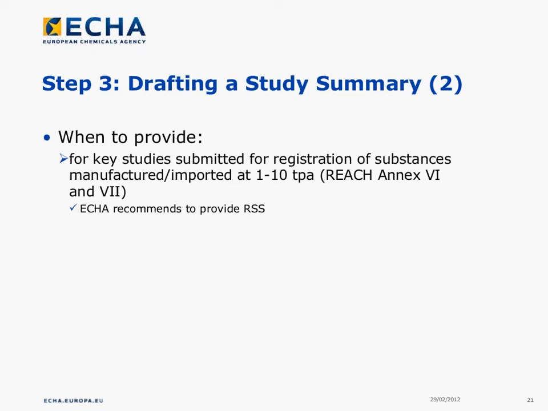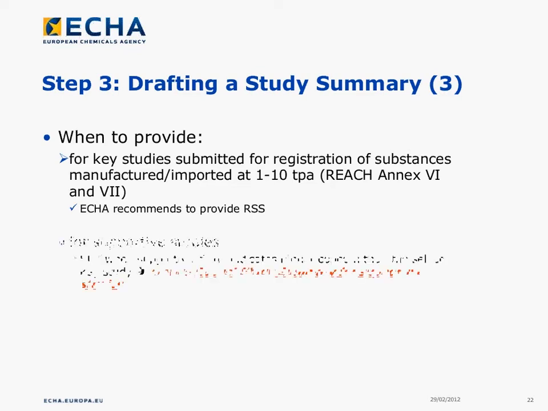When do you need to prepare a study summary then? Well, the first instance is for the key studies submitted for registration of substances manufactured or imported at 1 to 10 tons per annum. Though it is important to highlight that even though it is not a legal requirement, ECHA still recommends to provide a robust study summary also for this type of key studies.